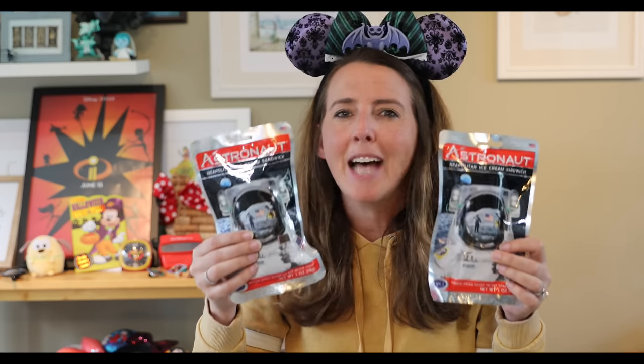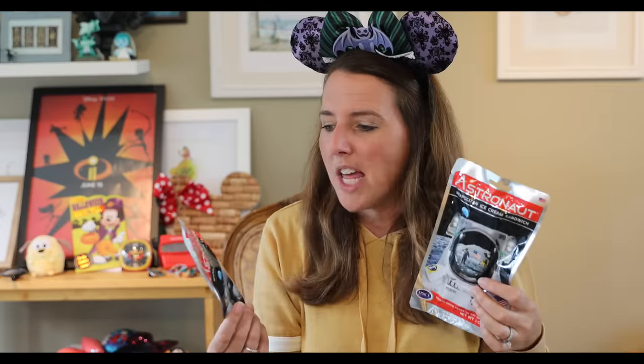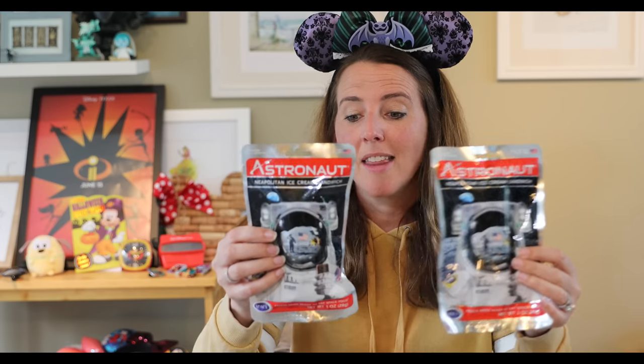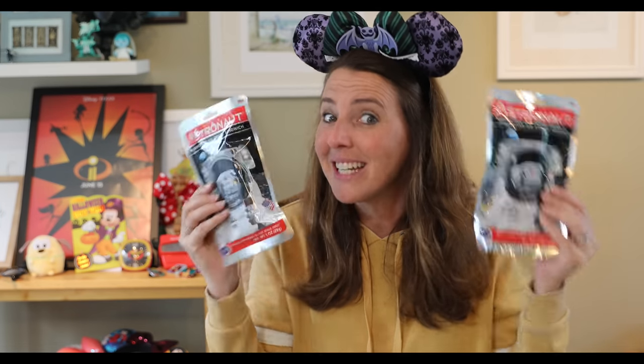This is kind of an inside joke. It seems like whenever we go to a science museum — or apparently the MCO airport gift shop — there's always astronaut food. My kids were fascinated when they were little with astronaut ice cream, grapes, or strawberries. So I thought it'd be really funny to get them freeze-dried Neapolitan ice cream sandwiches. These were $5.99 at MCO. Now my kids can eat them — they'll think it's so fun.